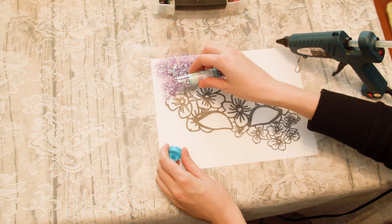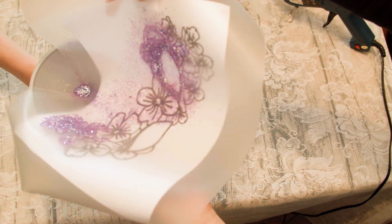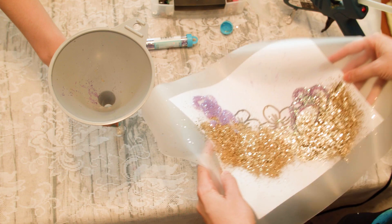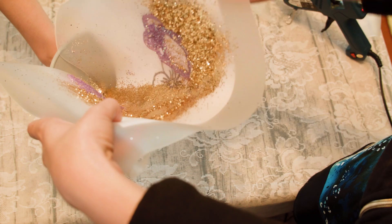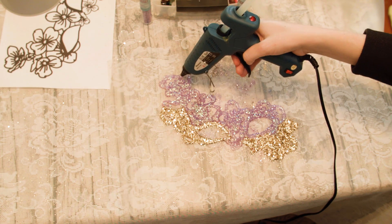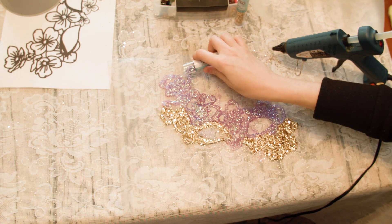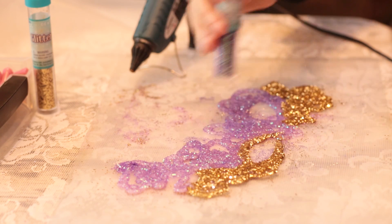You can add rhinestones, beads, or feathers — really whatever you'd like to add. We recommend after every glitter dusting, using a funnel to dump the excess glitter back into the bottle for reuse. If your glitter doesn't stick to one area, lightly move the hot glue gun tip over the glue already down to remelt it so the glitter will stick again, then reapply the glitter to that area.